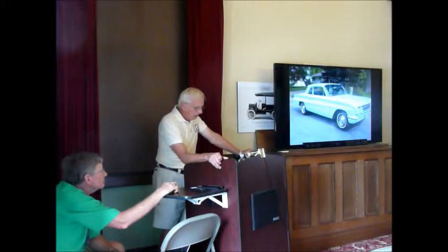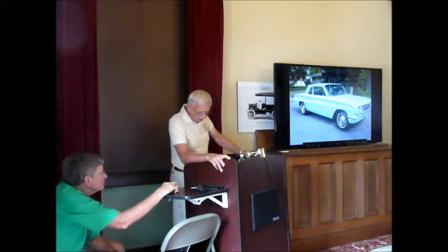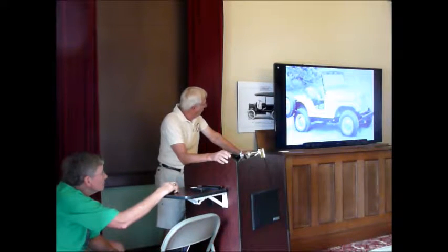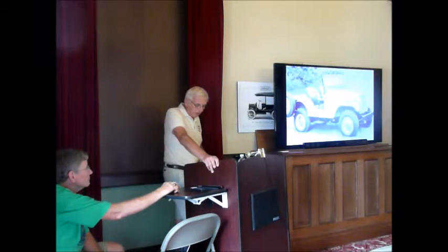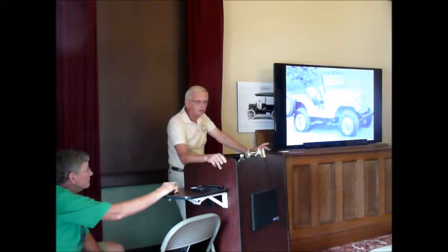So the V6 was developed in record time and brought to market and was used in these models from 1962 through 1967, when big V8s and muscle cars and big cars became the norm. The tooling was then sold to Kaiser Jeep, and they used it for a few years, and eventually the tooling was mothballed when American Motors bought Jeep and wanted to use their own inline six in the product.